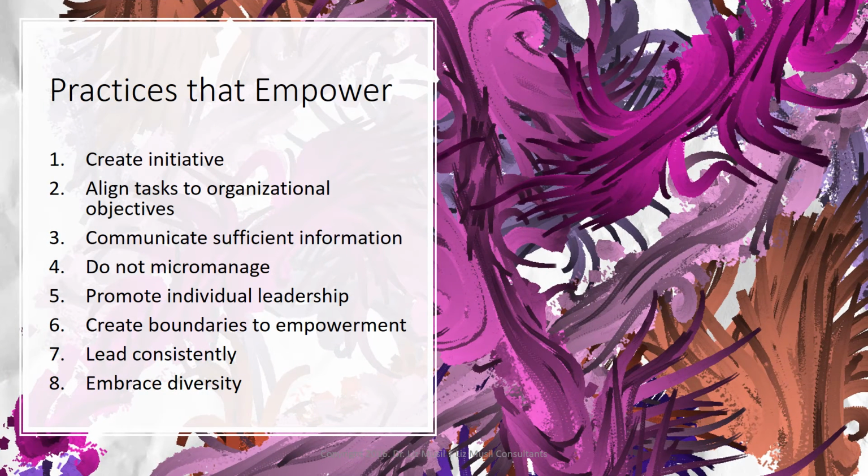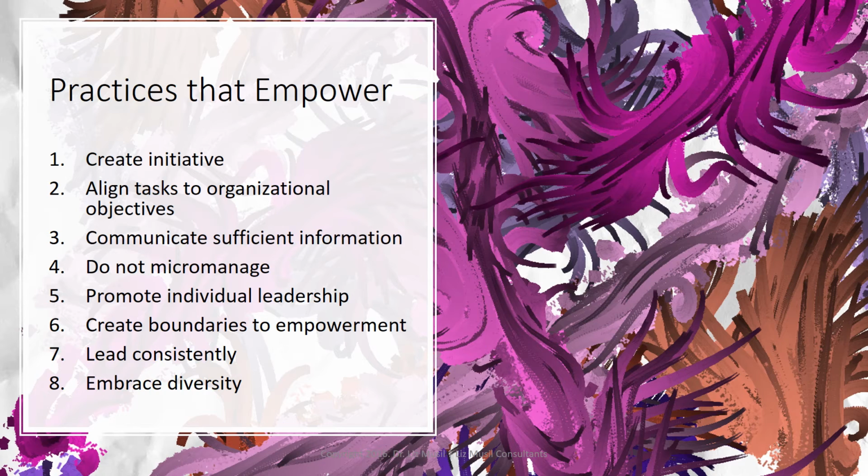Practices that empower. There are several practices that you can utilize to empower. First of all, creating initiative. Encouraging the people that you work with or your team members to take initiative over their behavior and accomplishments gives them greater responsibility. Number 2, aligning tasks to organizational objectives. The more the tasks and the goals of the projects at hand that you're working on align to the overall goals of the organization, the more everyone will feel that there's a congruency and a movement to move forward.